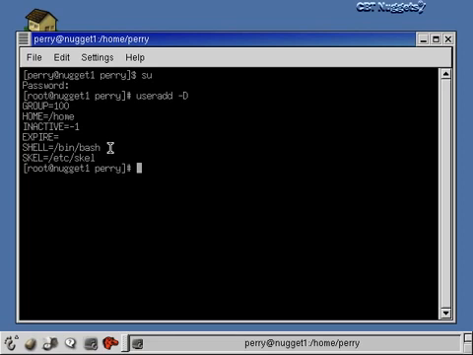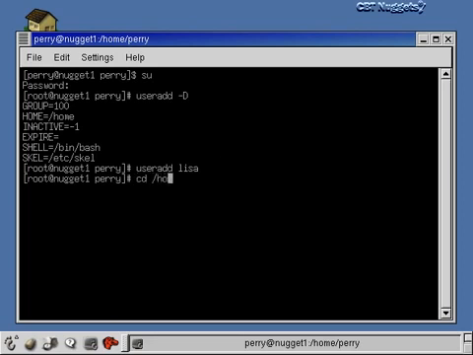Here you can see the default shell is bash, and the default skeleton directory is /etc/skel, like we were just talking about. So let's add a user to the system. I'm going to add a user named Lisa to the system. Now what just happened there when I did this was two files were modified, the /etc/passwd file and the /etc/shadow file. Lisa's home directory was created, and a few configuration files were copied into Lisa's home directory.